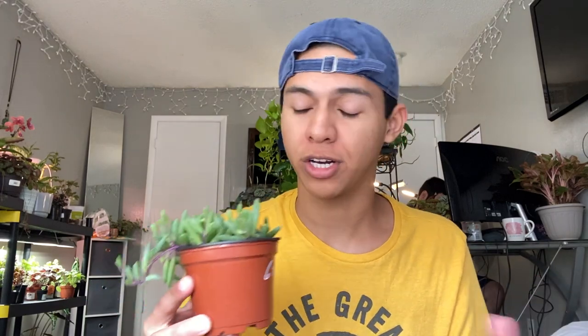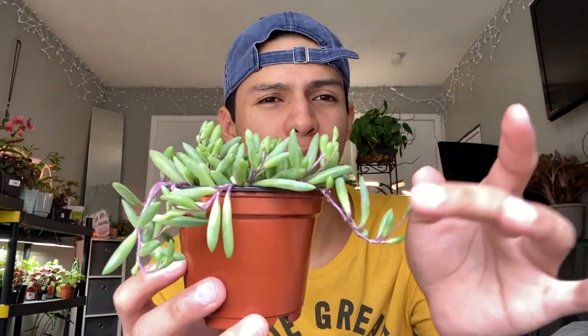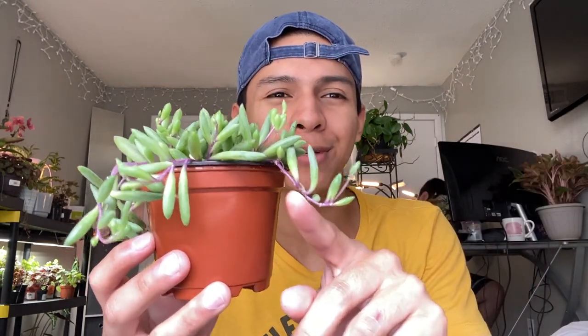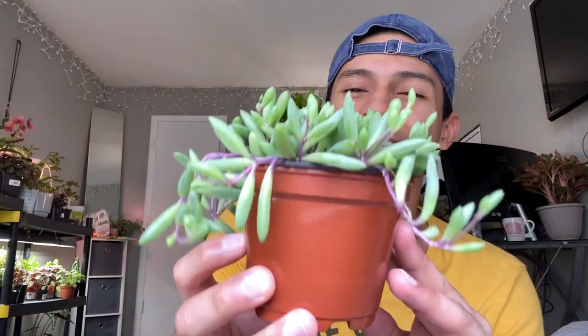This is my boyfriend's plant. The reason I'm saying it is because we got it from Rainbow Garden, and it's a succulent. I don't know the exact name of this one. It was $6.99, and I just love how it looked because of the little jelly beans kind of, and the stem is just gorgeous. It's a purplish color and it's so cute.